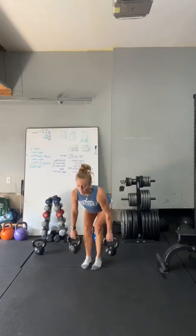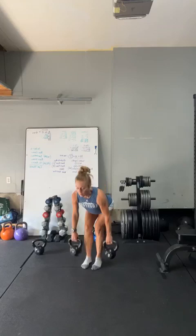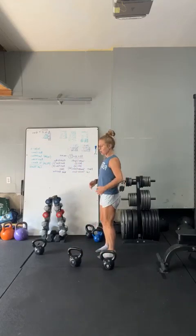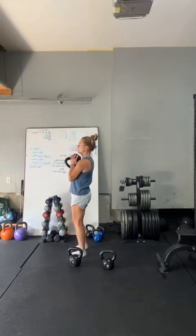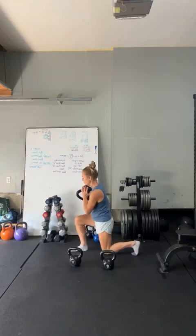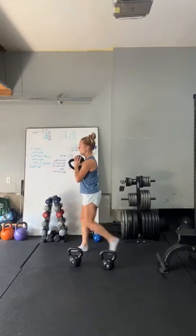Keeping the chest out, so boobs out. Again, I was teaching these in a class last night, and I had to just say over and over to the ladies, boobs out, stick those boobs out. I know if you're sticking those boobs out, your back is not very likely to be rounding. Okay, so we're going into back lunges, and we're alternating legs. I just feel so out of balance.